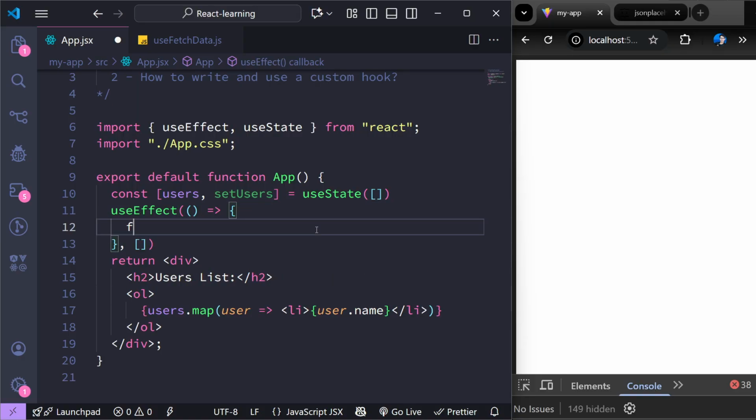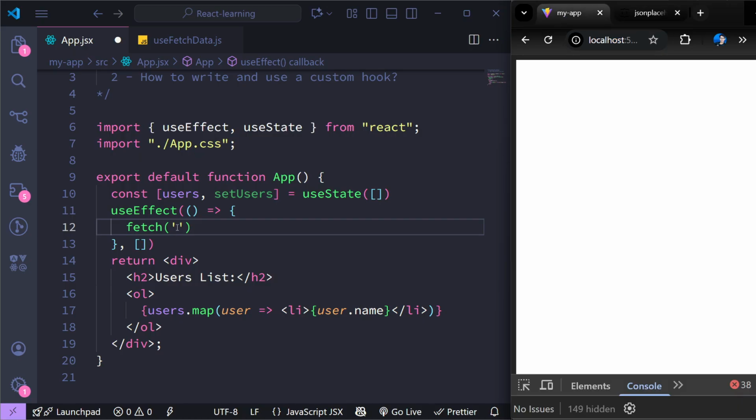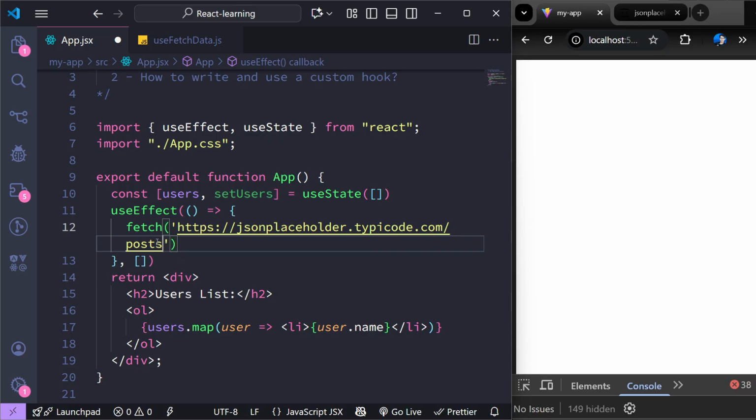So in here, I will use fetch to call the API for users. I will copy the API for users and paste it in here. When you fetch, this will return a promise.